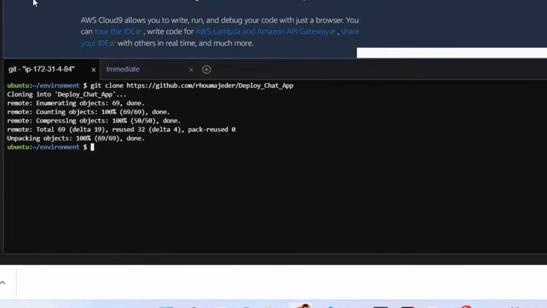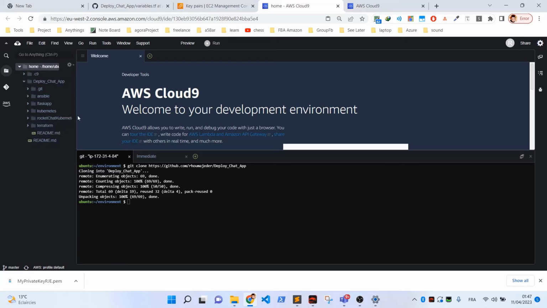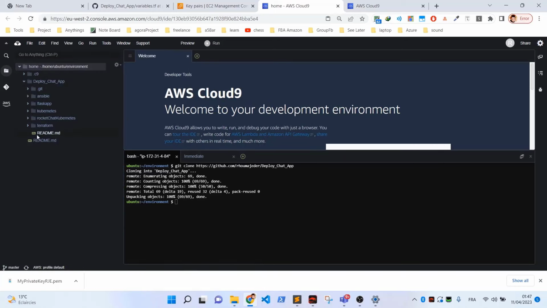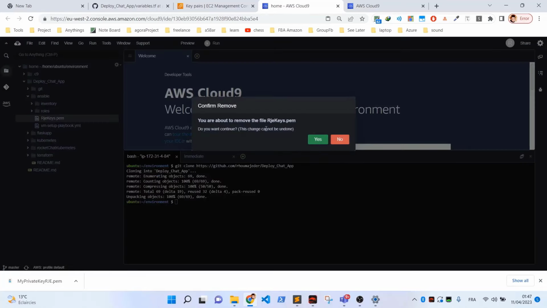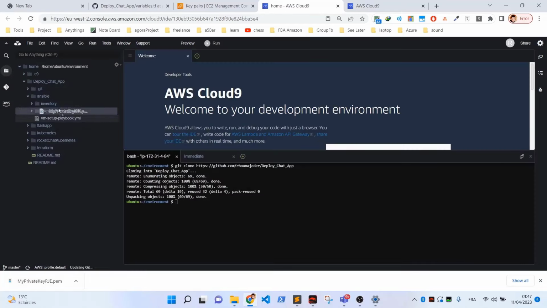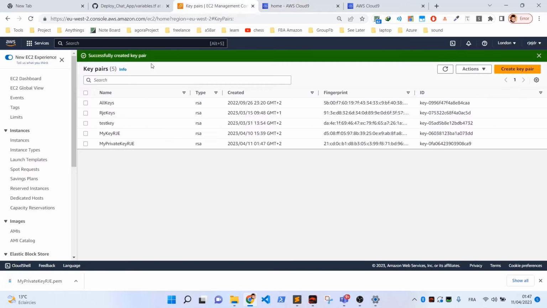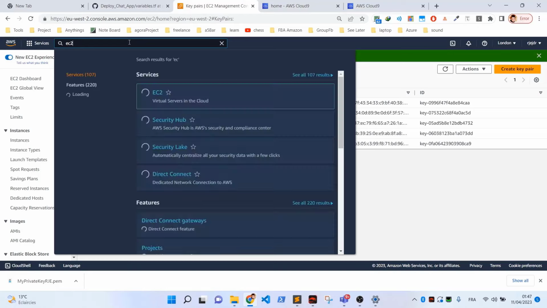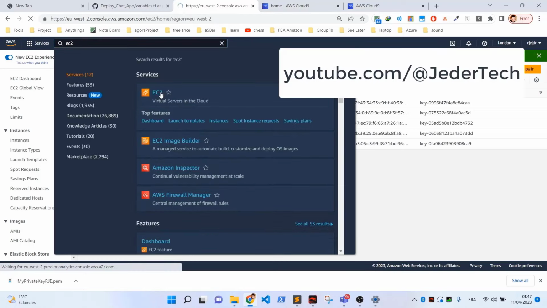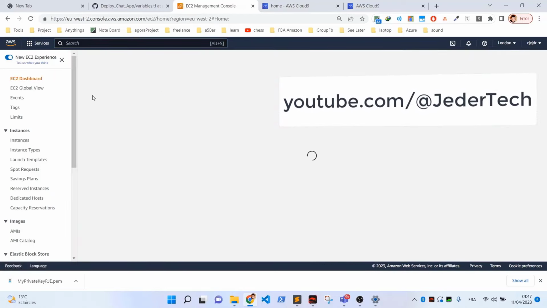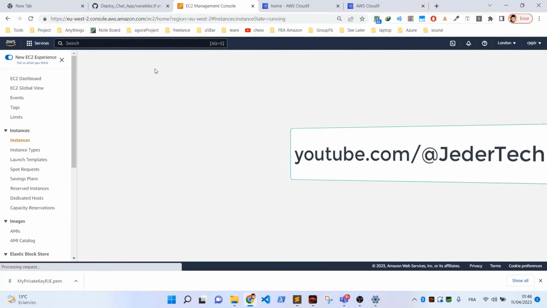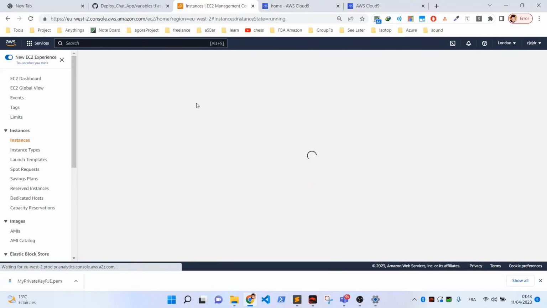We start by cloning our repository and then replace the key by the new one. And later, we're gonna give this key the right permissions using some command in terminal. For now, we can check that initially we won't have any virtual server except the one attached to the Cloud9 servers.